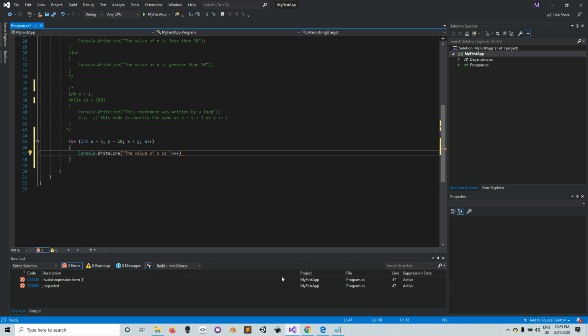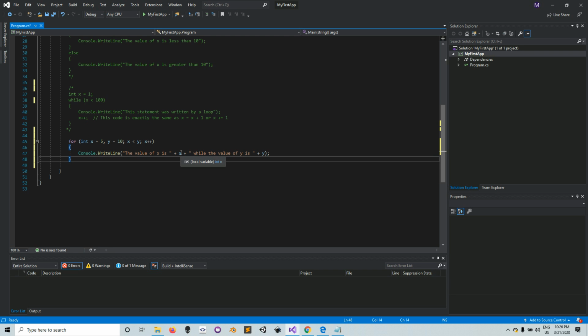So I'm going to add a plus and then add the text, while the value of y is, and then we're going to concatenate with the value of y, that's y. I hope this doesn't confuse you. What we're doing is we're just writing a string here, the value of x is, and then we concatenate that using this plus with the actual value stored in x.